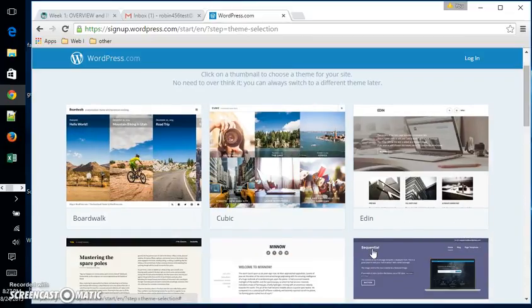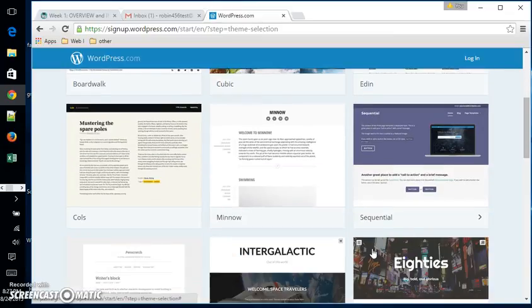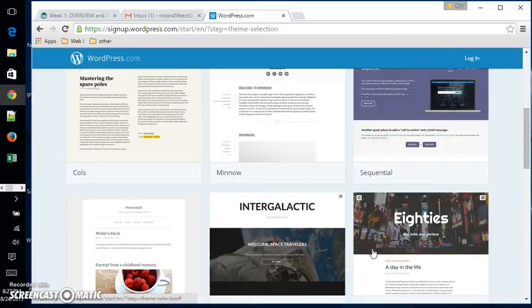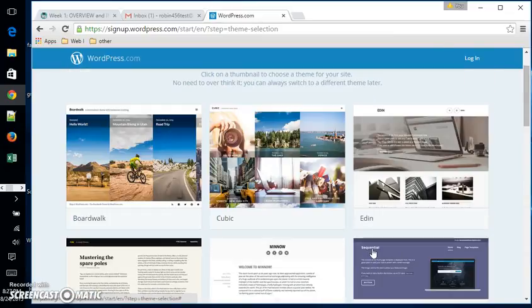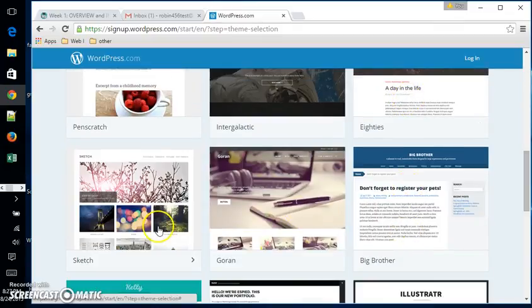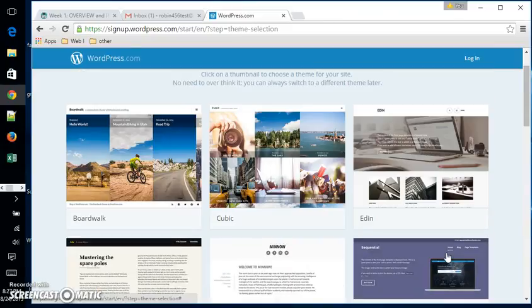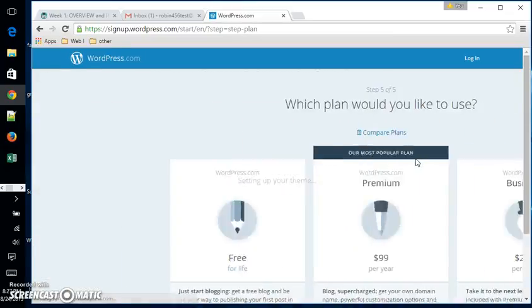Now, all WordPress sites must have a theme associated with it, and WordPress actually offers over 300 themes at this point. They don't give you any specific search capability, so I'm just going to suggest at this point that you select any of the top 3. Let's go ahead and select Eden.